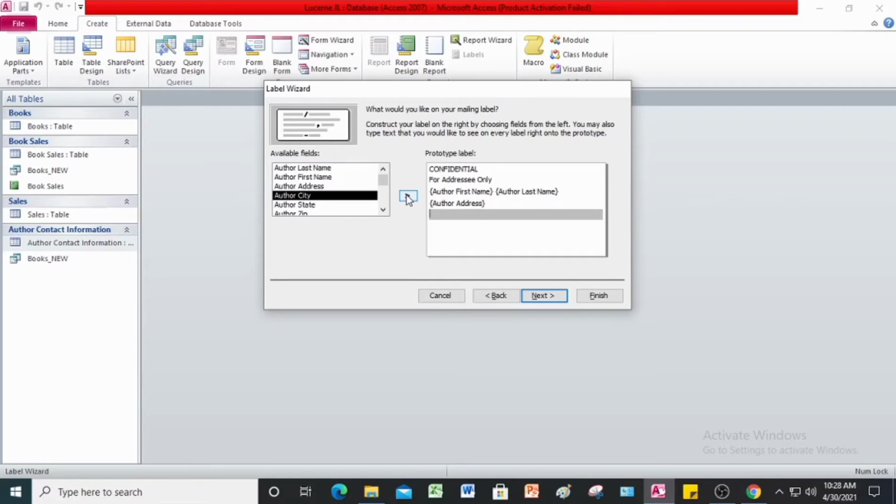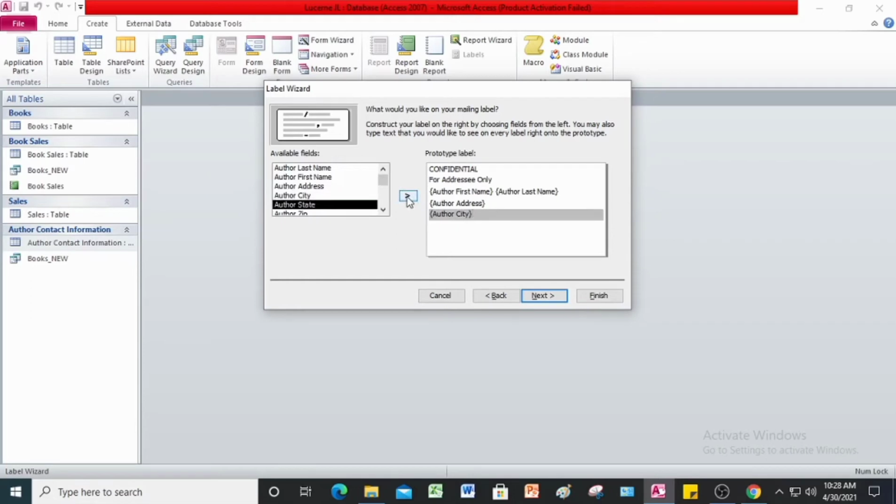In our next line again, instruction number 13, select the author city field and click the move button, and key in a comma and press spacebar. So we're going to select author city and click move.